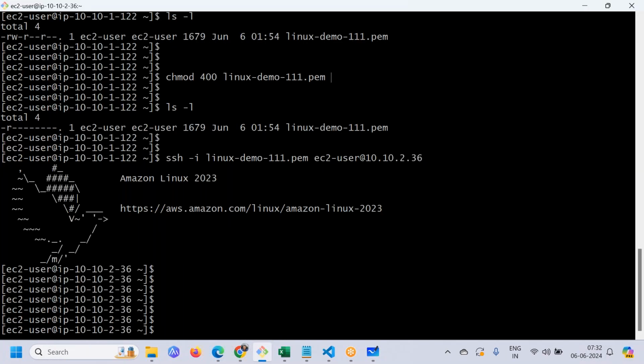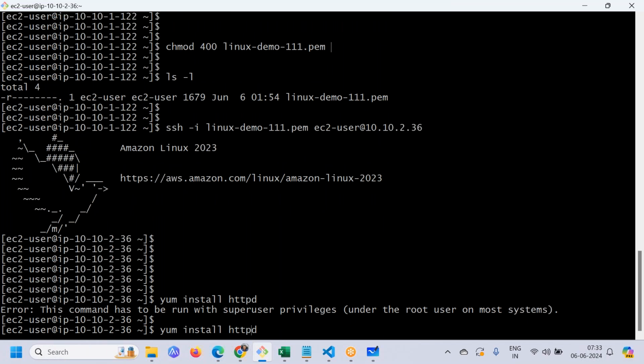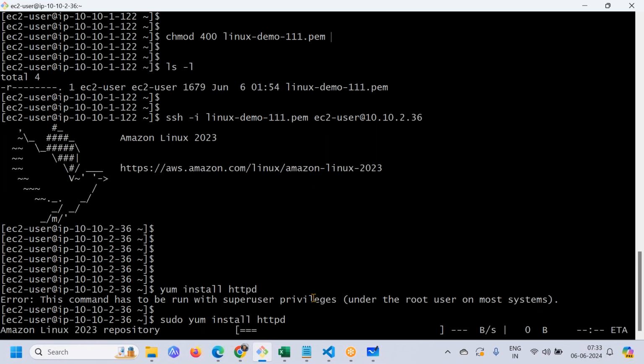Let's say I have to install some software here. Let's say yum install httpd. This is the software I have to install. As soon as I put the command, it says I am not a root user, so let me use sudo. Still, it won't be able to download.